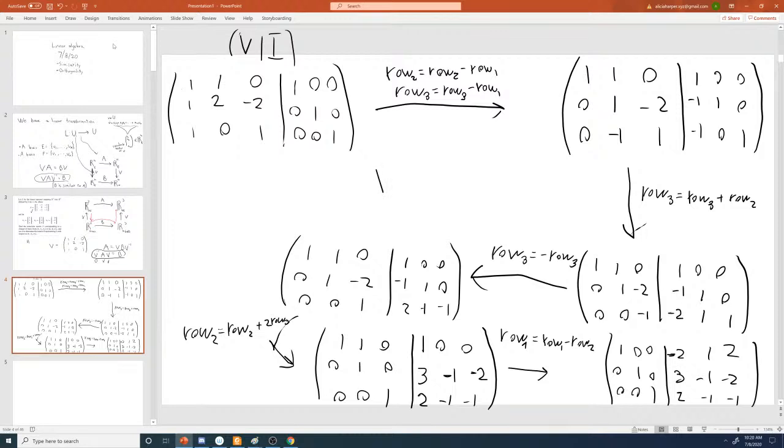So this suggests that V inverse is negative 2, 3, 2, 1, negative 1, negative 1, 2, negative 2, negative 1. Let me quickly sanity check myself to make sure this worked. So for example, if I multiply this first column by this first row, I get 1, which is exactly what I'd expect. If I multiply this first column by this row, what do I get? Does it seem off to me? It seems slightly off.